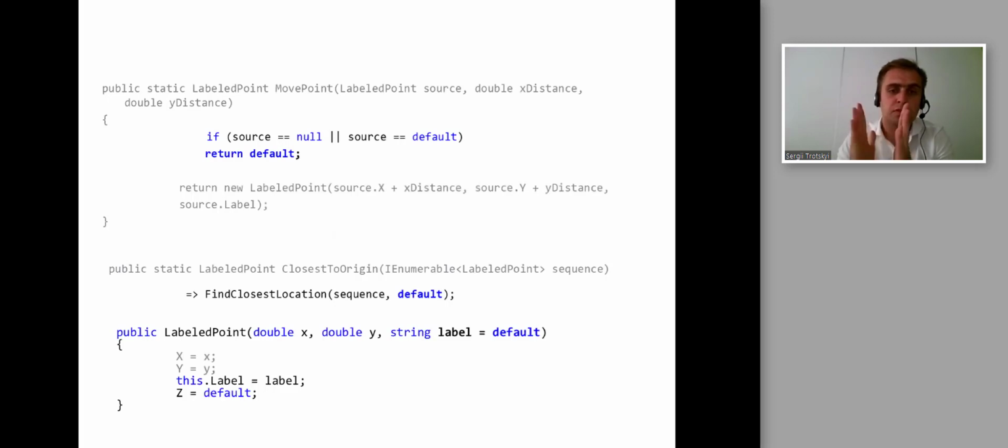Right now we could check some different cases on how we could use this default keyword. So we could use the default keyword in an if statement. Another option, it could be used in a return statement. Or we could pass the default to methods, and in this case, the default value will be assigned and passed.